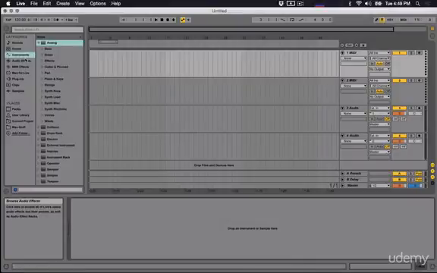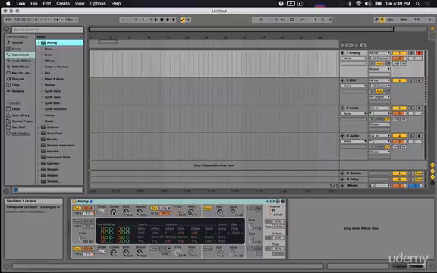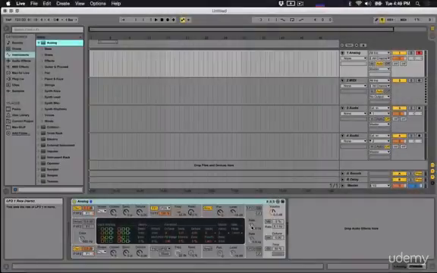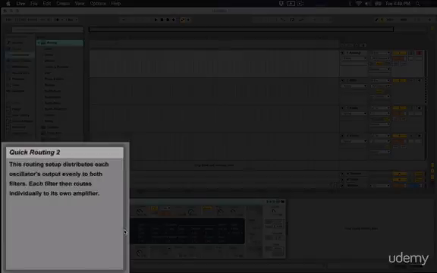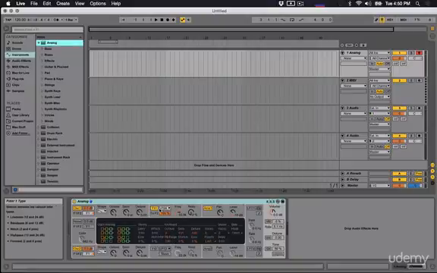As you get more stuff on here, like let's load an instrument here. So now I have an instrument and now it gets even more detailed, right? Like I can say, what does this button do? And it says it switches LFO1 on and off, right? So that's my LFO1 control. What does this do? This is the rate of the LFO in hertz. So, all of these little things, quick routing, pitch bend range, this Info View just tells you what every single thing is. It's really great. So keep that open.